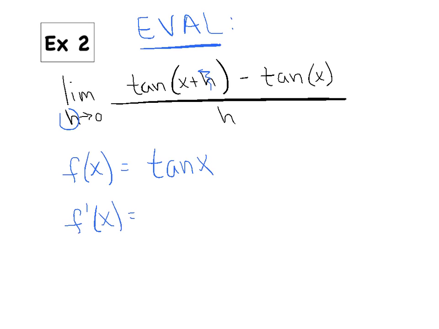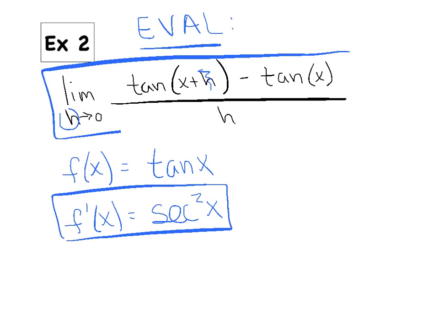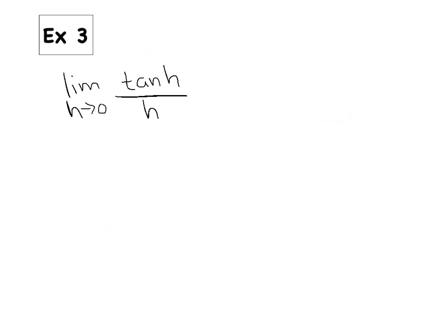And again, it's just memorizing a rule here. The derivative of tangent is, yes, I heard you. I know you're screaming it at your screen and saying the derivative is secant squared. And that's it. That's our final answer right there. That's the derivative. If I evaluated this limit using long, tedious techniques, it would simply equal secant squared. That's it. Now, believe it or not, this is almost exactly like the last one. Again, the directions simply say evaluate.